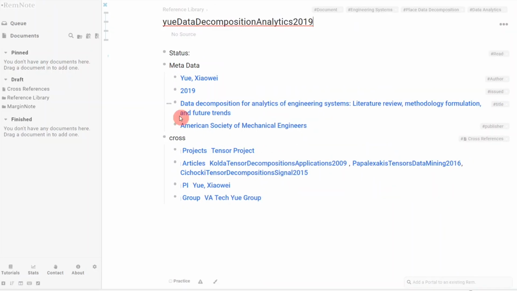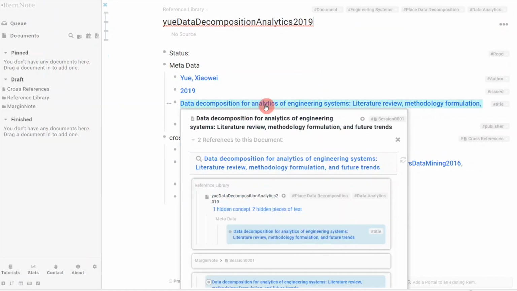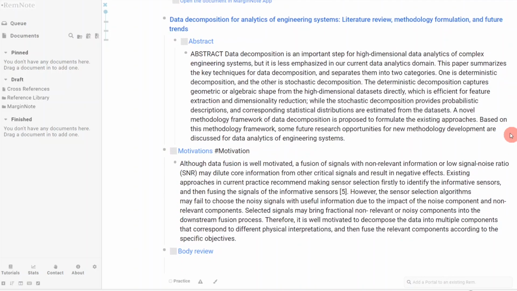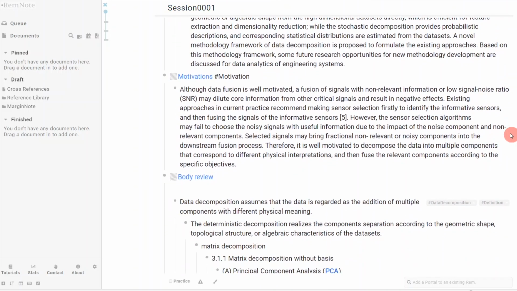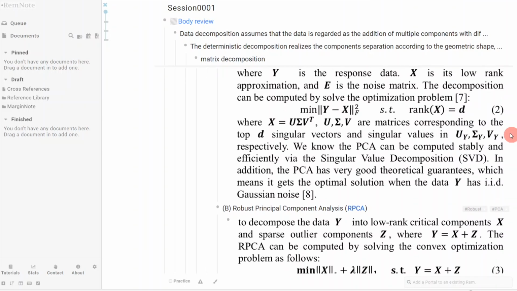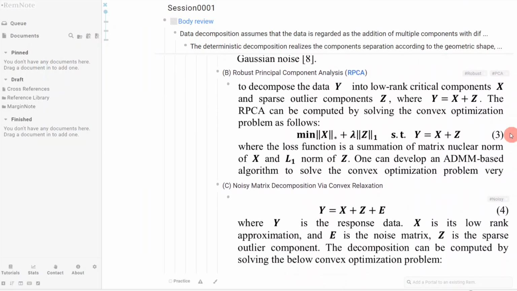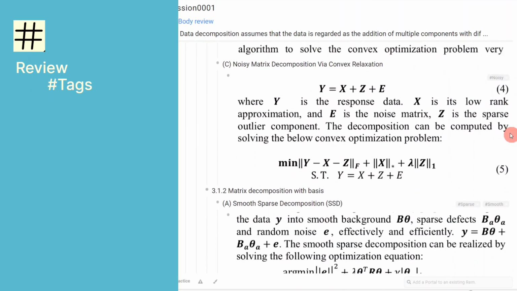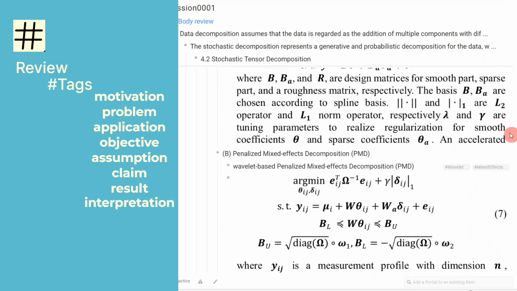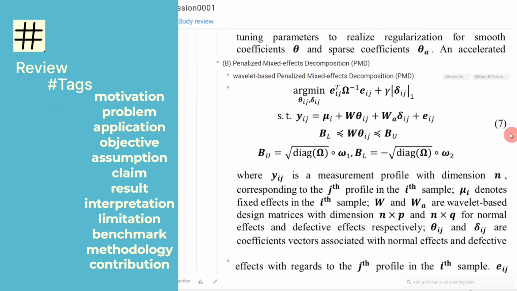Now that we have all the metadata linked, we can click on the created title of the paper from the metadata and then paste our excerpts into Remnote. You can go back to my margin note to Remnote video to see how exactly I do this. While creating the excerpts from the paper, I suggest adding the following tags to them when appropriate. We'll see how these tags come into play in the analysis to come.